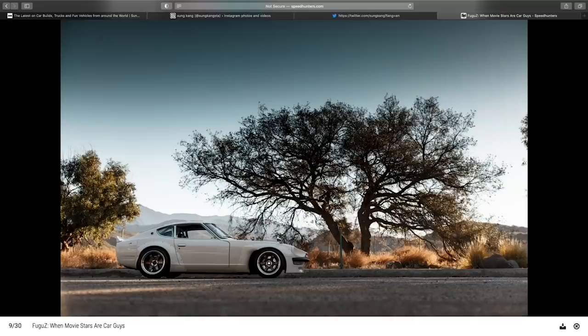Wow. So what made you decide to go with a naturally aspirated Skyline motor in this car? It wasn't my decision. It was not. Kenji. So the origin of this car was actually inspired from a Magnus Walker video. You know, his YouTube videos about the 227. It's so romantic, man. I was watching that going, dude, this guy is like living.